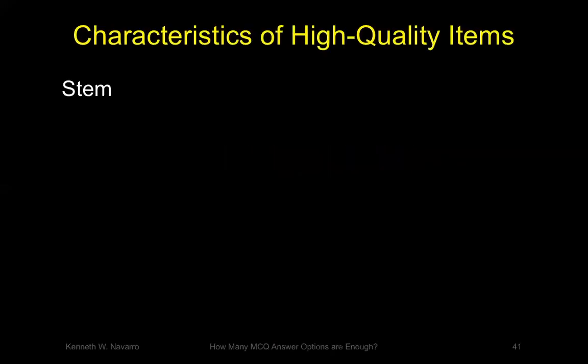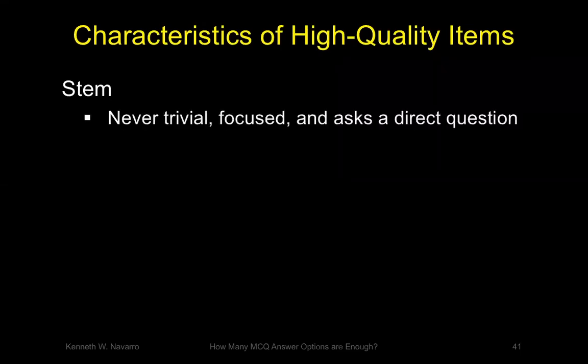So you all know the difference between a stem and your answer options and your key, what those terms all mean. So I don't want to get into the weeds on that kind of stuff, but I do want to talk just a little bit about the stem. This is the question that you're asking. This is that introduction before you actually give them the ABC options. So the stem should never be trivial. It should always be focused, and it should ask a direct question. It doesn't make any sense, for example, if I only have 100 or 200 questions that I can ask you about the entire domain of everything that paramedics should know, for me to focus on something trivial. I really need to focus that stem on something that is very, very important.